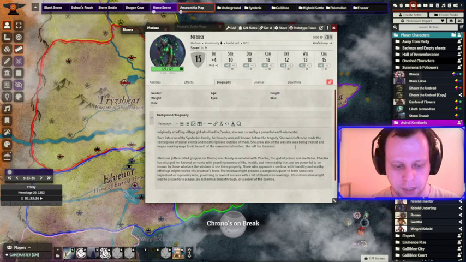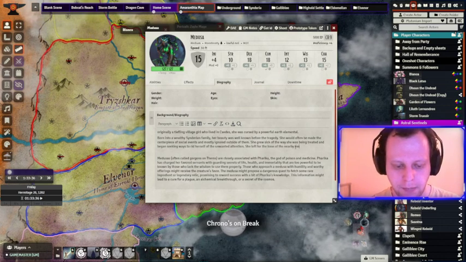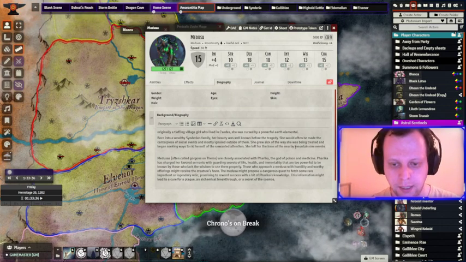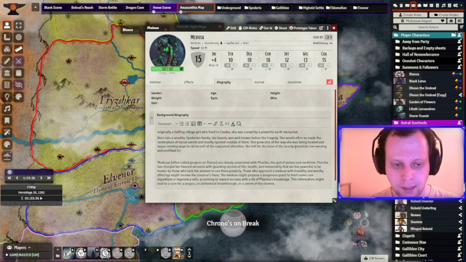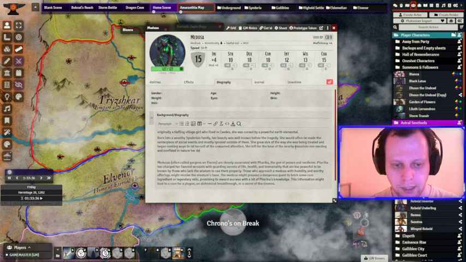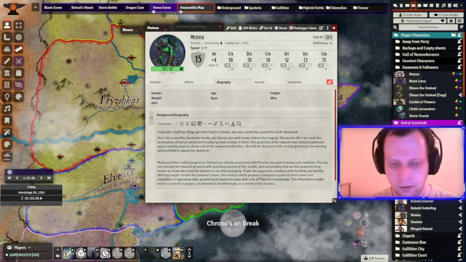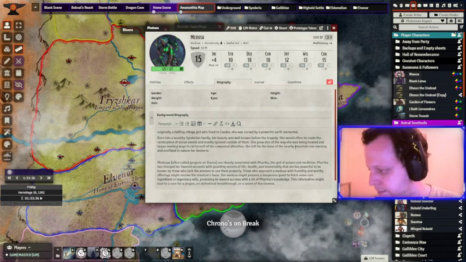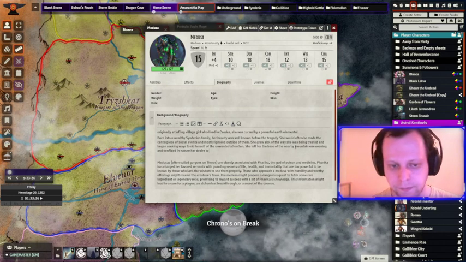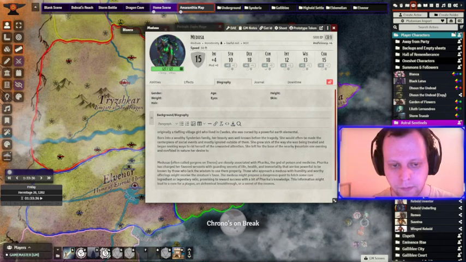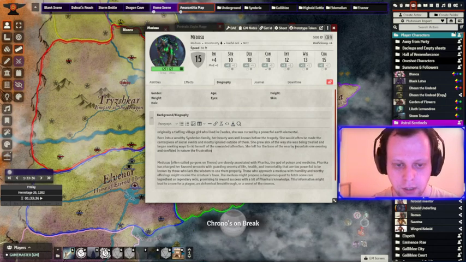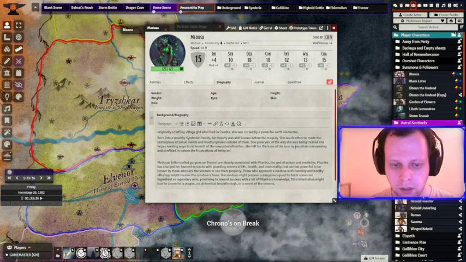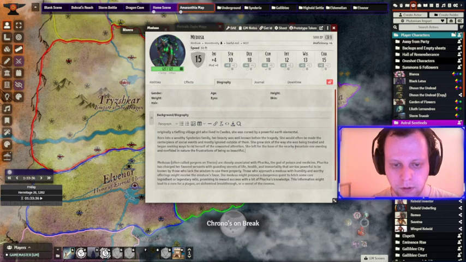She left for the base of the nearby mountain one evening and confided in nature the frustrations of being so beautiful.